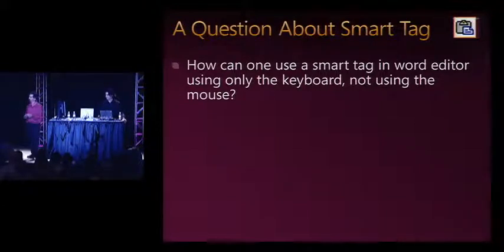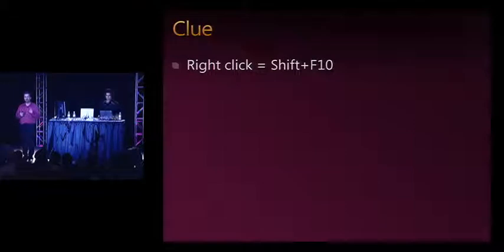Wow, this is amazing. I couldn't believe anyone would know that. Yes. So the answer is Alt-Shift plus F10. That's Microsoft. It's not me. I didn't invent it. So when you try to right-click, you can also use the keyboard. If you don't have the right-click button on your keyboard, then Shift plus F10 is the right click, and Alt-Shift plus F10 is the smart tag.